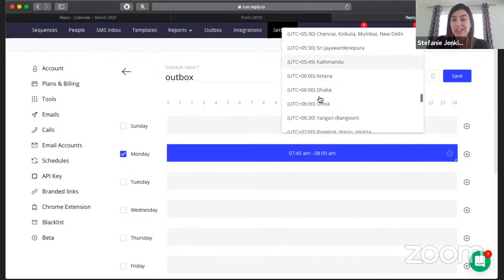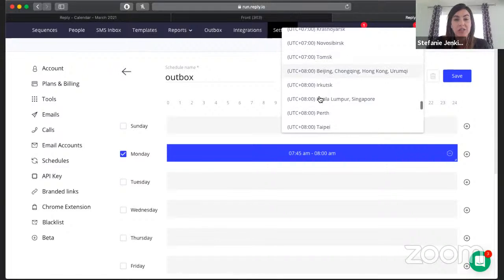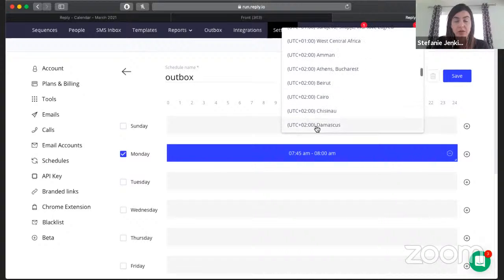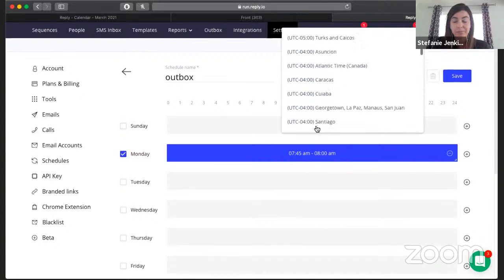So maybe putting in their name and then their domain and crossing your fingers and hoping for the best. I've seen that bounce so many times. I've seen people try to do that and it doesn't turn out well. Your bounce rates will go up quite fast. So definitely stay away from that.